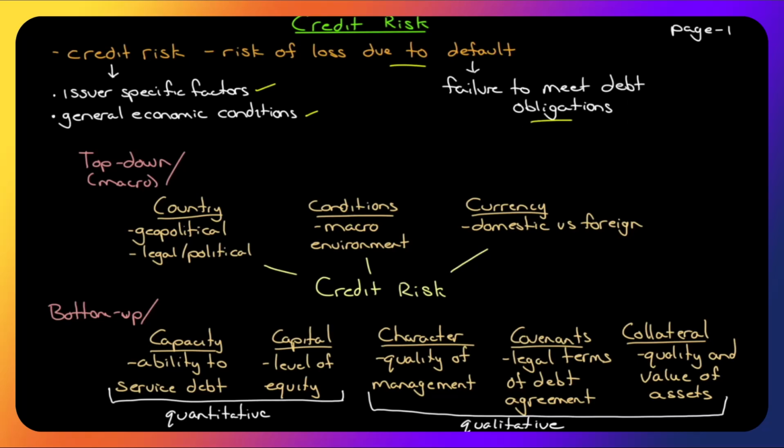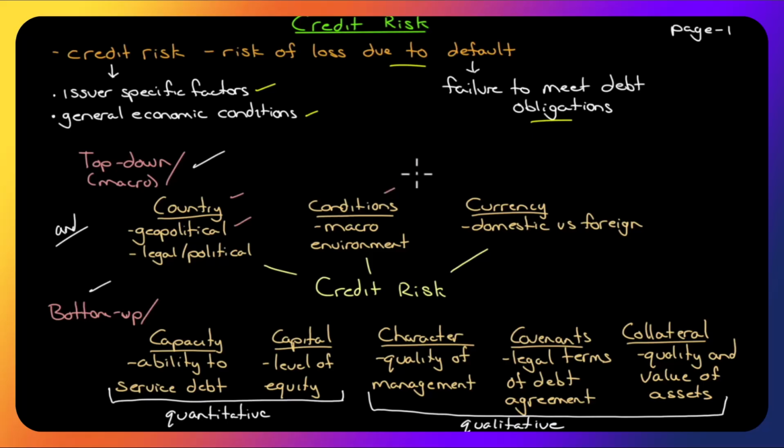In assessing credit risk, we can take a top-down approach or a bottom-up approach. They all start with the letter C. Typically with the bottom-up approach, we call these the 5 C's of credit. With the top-down, I guess the author wanted to continue on with the C's, so here we are, the 8 C's of credit. The country, any geopolitical risk that happens to be present, and the legal and political framework within that country. Some countries don't really follow the rule of law or have weak property rights.